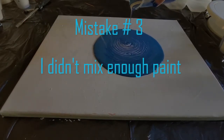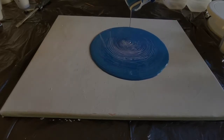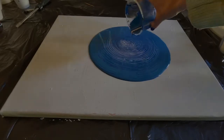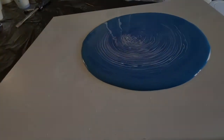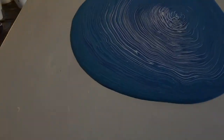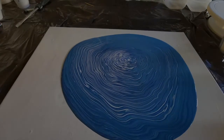Number three, and this is something I really have to start working on, when it comes to bigger canvases, I'm too nervous to mix enough paint. Try and make sure that you actually mix maybe slightly more paint than what you would expect. You can always use that extra paint on another project.